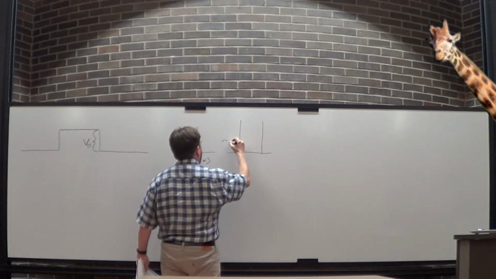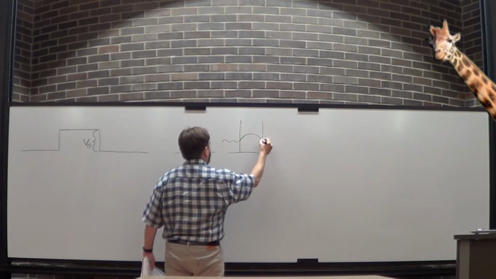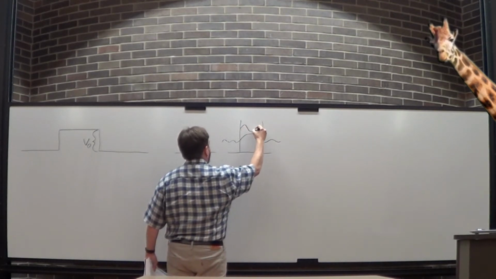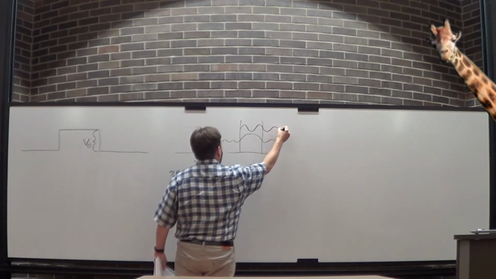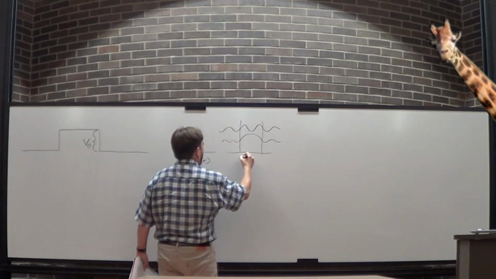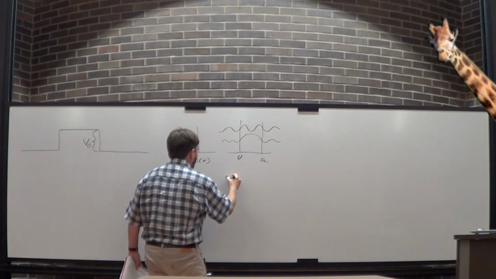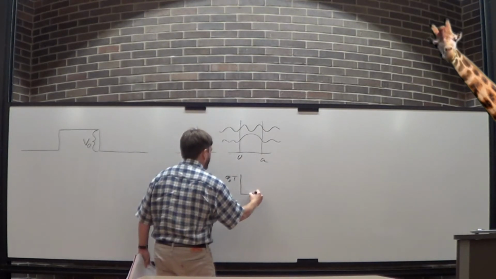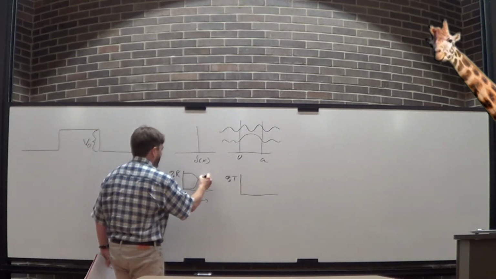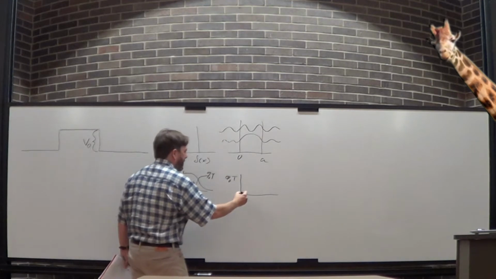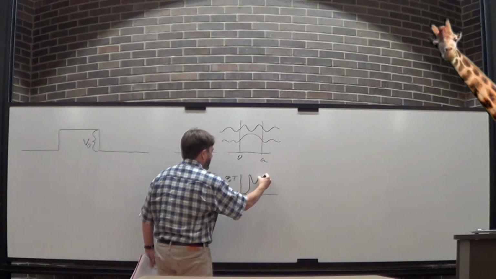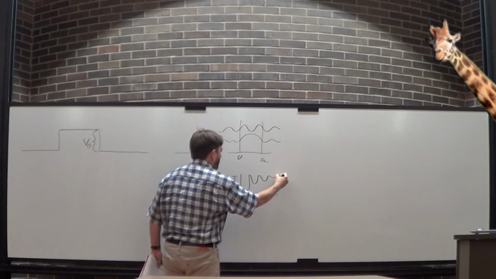You started seeing this kind of behavior, and the next one looks like this. I have to draw the thing first. So this is 0, this is A, and I'll do percent transmission, because I remember that a little bit easier. Percent transmission starts out kind of close to 0. All of a sudden it spikes, but then it goes down and up and down again. Of course, the maximum is 1.